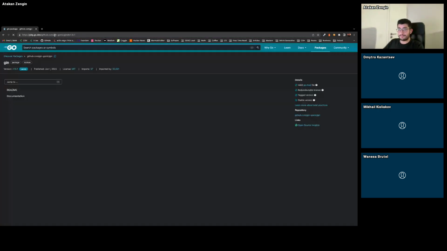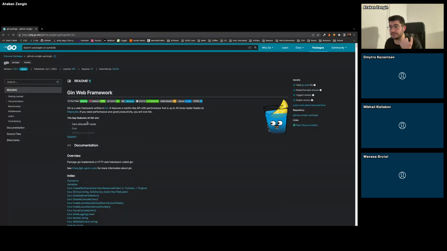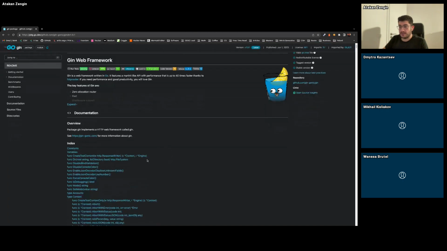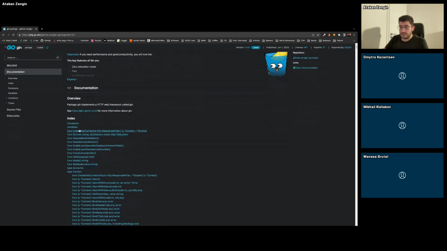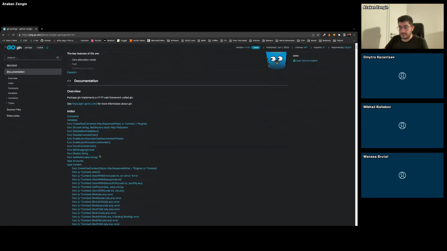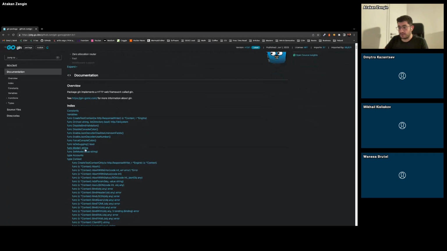So this was our localhost, but now you're going to see a production-level framework and its documentation. We have the Gin package here, quite a cool name, I would say, and it's a web framework written in Go. Most of the HTTP services that companies are building with Go, they're using Gin or Echo or Fiber. There are many alternatives, but Gin is one of the fastest. And as you can see, this is how it looks when you document your code very well. You see what kind of functions are being exported, what kind of types are being exported, and so on and so forth.